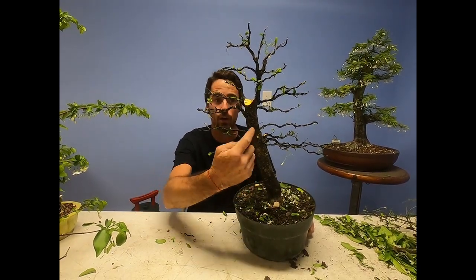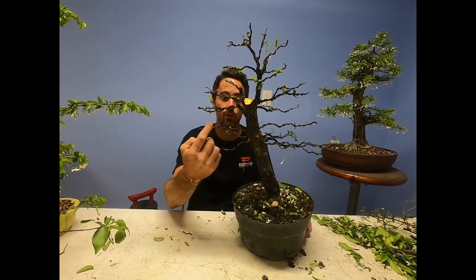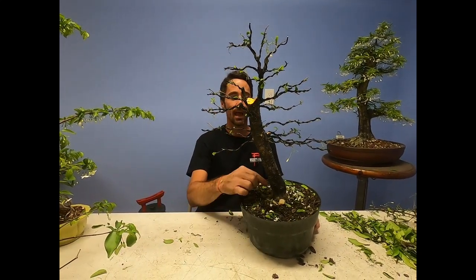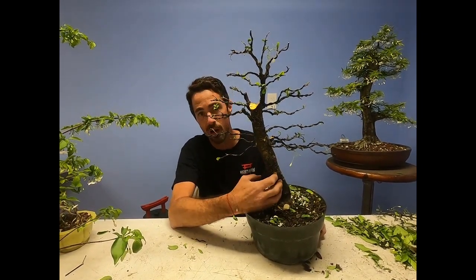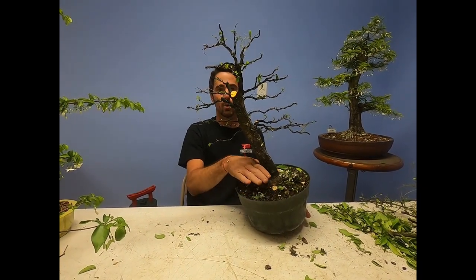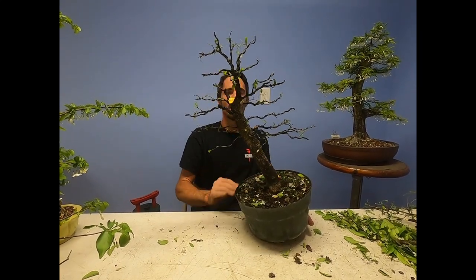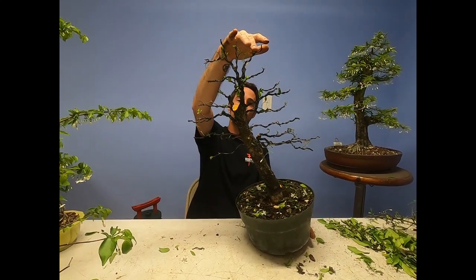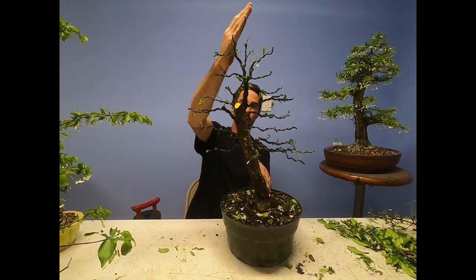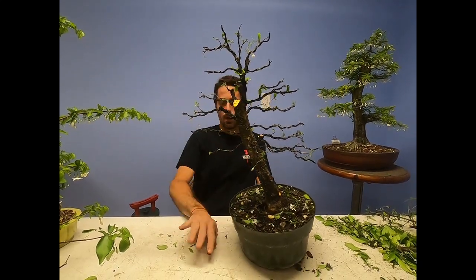Due to the long, straighter trunk, we do tend to want to keep our branches a little straighter. So I did put a little bit of undulation in these branches, but nothing insane, no big sweeping, curling branches, anything like that. Because we do want to match the same environment that shaped this trunk, we want to also shape the branches. All right, so I would plant this as a slant. The Nabari does allow for it. I did check the direction that it was growing, the angle that it was growing. I think the slant opens up a little more movement and brings this apex back into line with the Nabari. If we leave it flat, you can see that we have the apex going against the line of movement. So we just want to reposition it so that we're continuing that line.